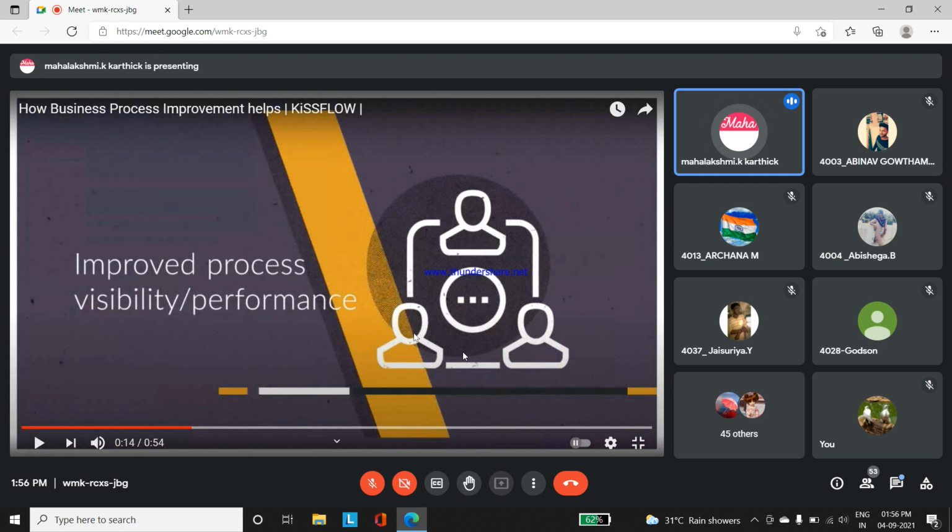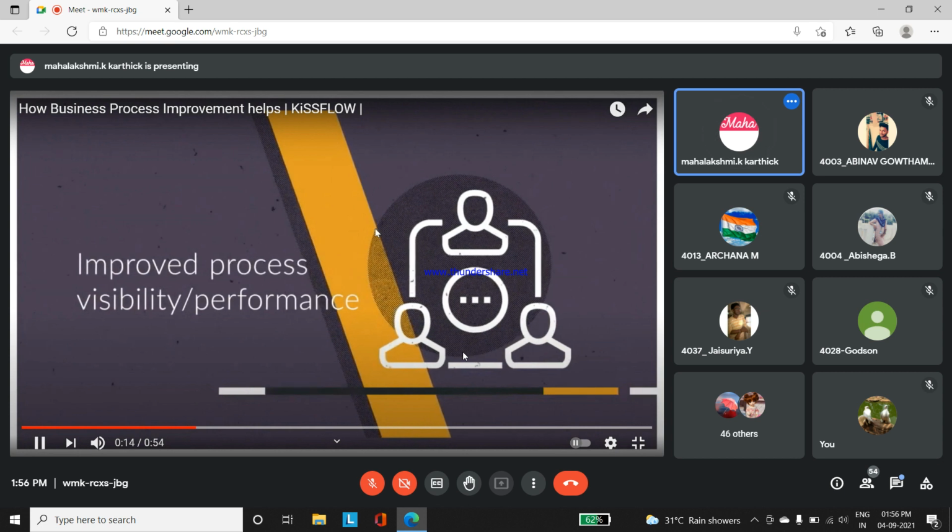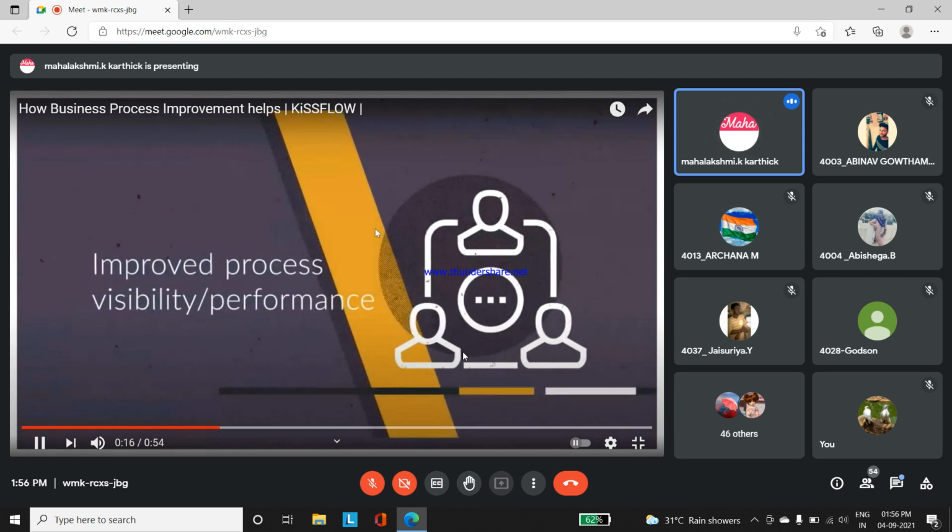Improved process visibility performance. Which team is performing well? For them the increment can be given, dedicatedly working, everything can be watched using this process improvement phase.